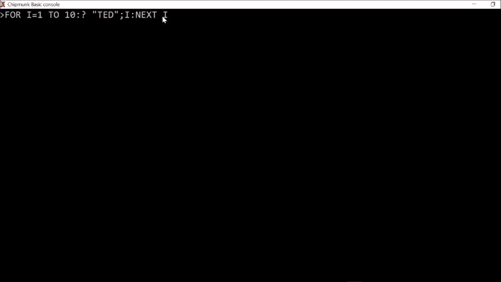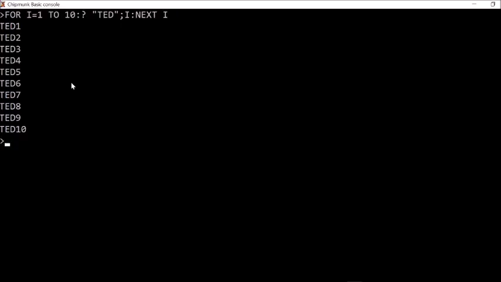And when the I gets to 10, it comes out. Let's see what happens there. I should get TED printed 10 times and 1 to 10 number printed. So TED 1, TED 2, TED 3, TED 4, TED 5, TED 6, TED 7, TED 8.